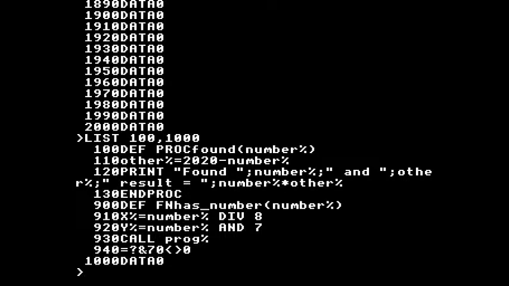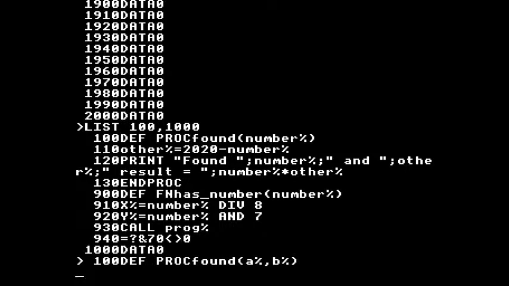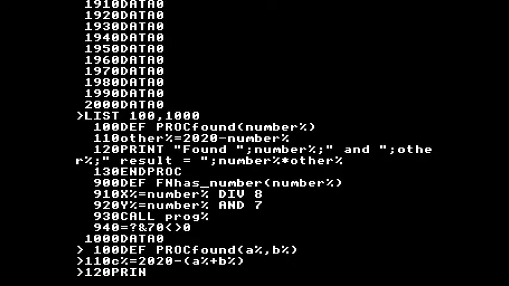So now it needs to take an extra argument, so we can change line 100 to add in the extra argument. I'm going to make them all shorter. Okay, make this simpler, and then the other, I'm just going to call it C instead. So the third variable is the overall target that we had minus the combination of the two numbers that we passed in, and then we can change the print statement to print all of the numbers out.